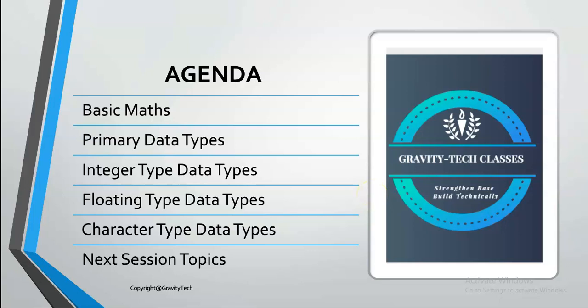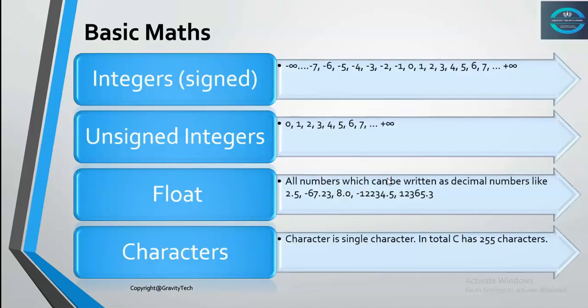Now what is the agenda of today's video? Basic maths to know the integer, float and characters, primary data types, and then further categorization of primary data types into integer, float, and characters in detail. And then what exactly we are going to cover as a part of the next session. Now let's look at the basic maths.